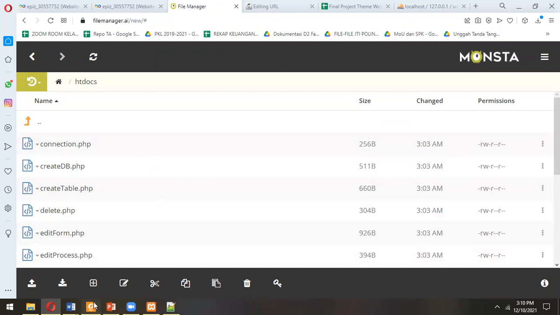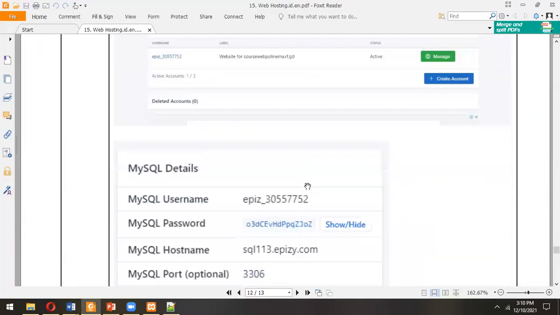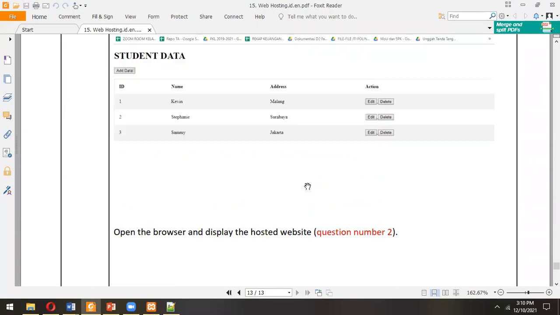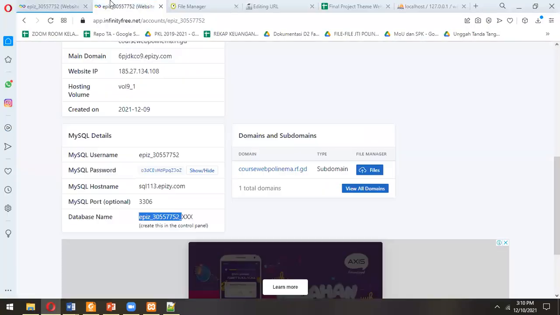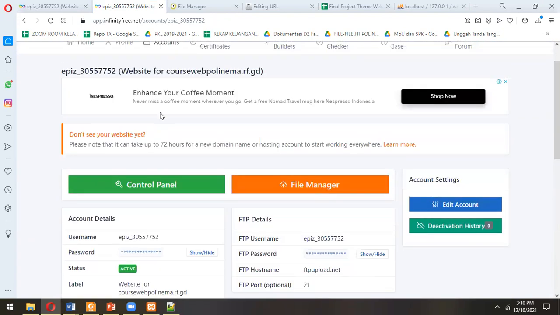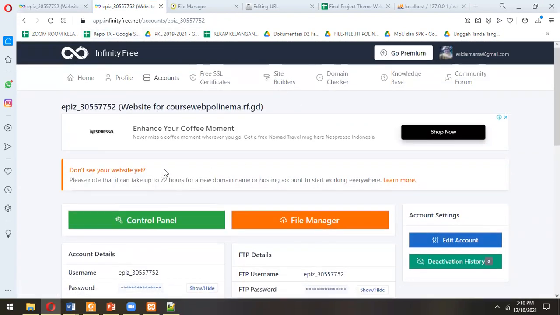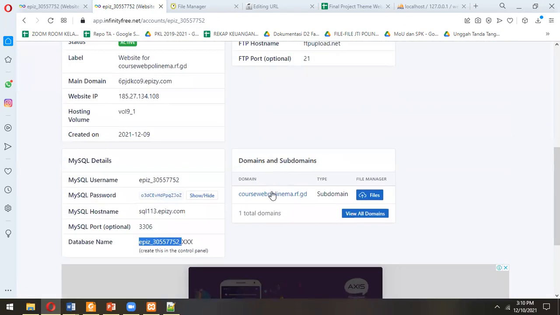Okay. If you have finished, then your web page is also finished, and you can access it. You can open it from the subdomain in your account configuration, and you can click it.